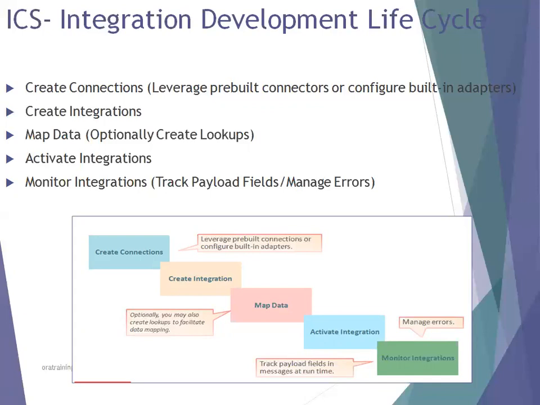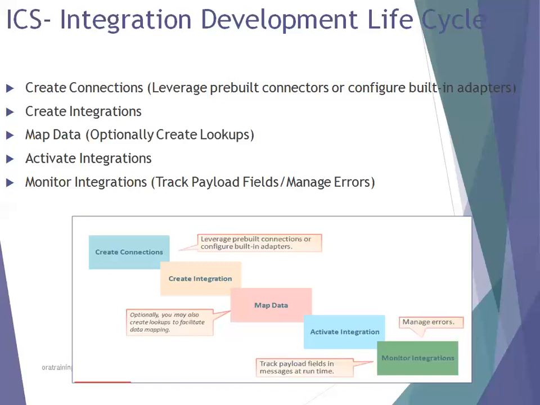Now coming to ICS, Integration Cloud Service, how do you start creating an integration? If you observe, there are 5 important blocks which we use to design an integration. The first and foremost thing is that every integration requires a connection. You have to create a connection. Connections are totally based on adapters. Let us create a connection using a REST adapter.